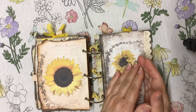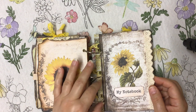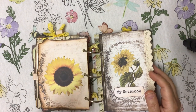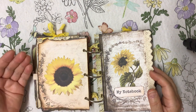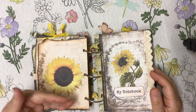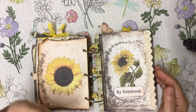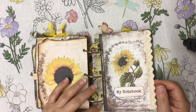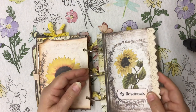Then you've got the notebook — a lovely, lovely notebook. I actually reinforced this little bit because I decided to put the pages in twice, so there's seven pages printed twice, giving 14 pages in total. It's entirely up to you how many pages you want. Everything I do, I do on 160 GSM card because it shows up better on camera and shows the images much better. I reinforced it just to give it a little bit of extra support when pulling it in and out.